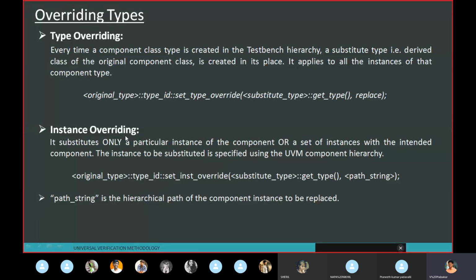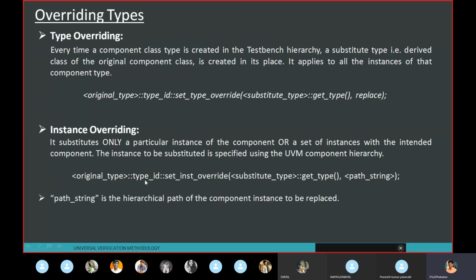Then instance overriding: it substitutes only a particular instance of a component, or a set of instances, with the intended component. The instance to be substituted is specified using the UVM component hierarchy. So if I need to override only a particular instance, I go with the method set inst override.